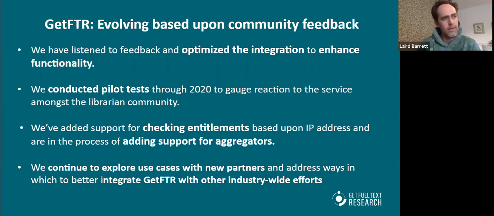And I think one of the further key ways in which it continues is new use cases for GetFTR that are coming up. A nice example is Chorus, who wanted to find a more efficient way to audit whether publishers were actually making content open access on their websites and in accordance with mandates. They used to just have to go and manually check on publishers' sites. But by using GetFTR, they're able to make a call for all of the DOIs that they think should be open access and check on publishers' sites that they are, much more quickly run that audit. Those other use cases for this cross-publisher entitlement service are out there, and we're continuing to develop the service to support those use cases.